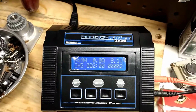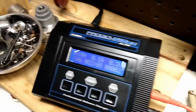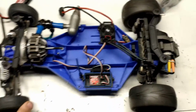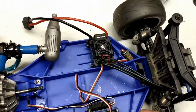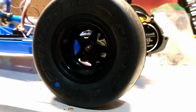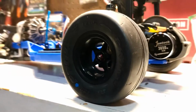Got this boy set up charging. It's actually pretty sweet. The first charge it did on this little battery was like 3 minutes long. I was able to get this powered up. All I got right now is steering. I haven't got it to fire yet, but we're gonna try. Forgot to mention, picked up some stickies. Got the stickies.